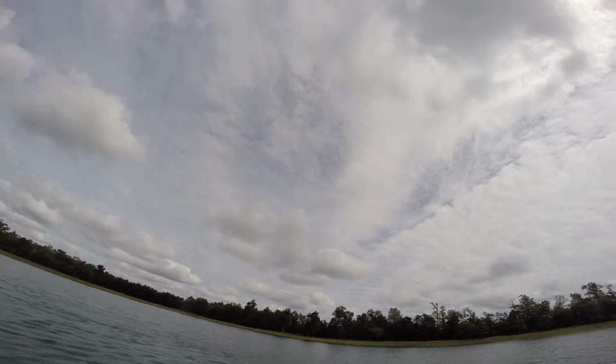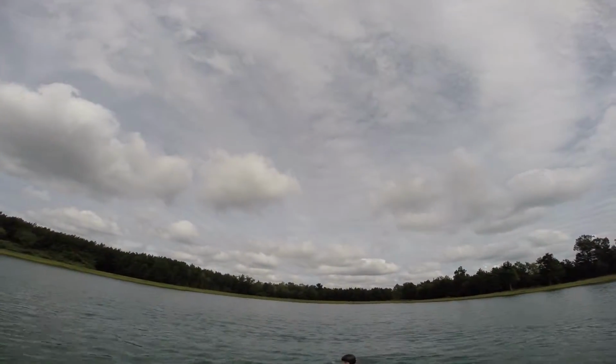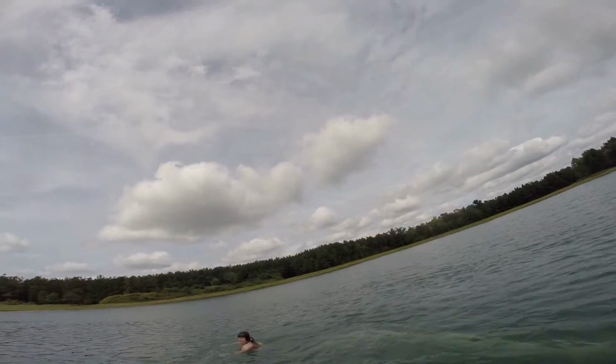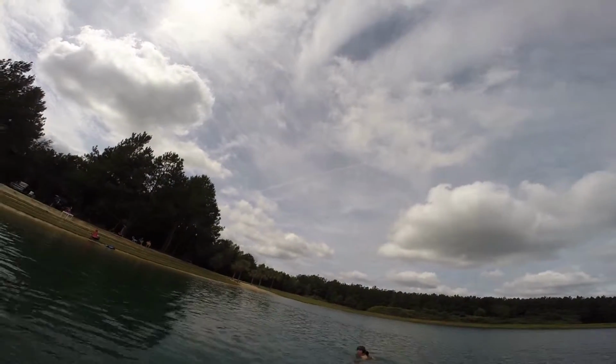All right. Come back this way. All right. Straighten out. Straighten your body. There you go. All right. So, to start out with, you're going to taxi across the surface of the water. You're going to go straight under. All right? You're not going to come out and fly. You're just going to turn and go down under the water. All right? Our goal here is to get one body length straight down.